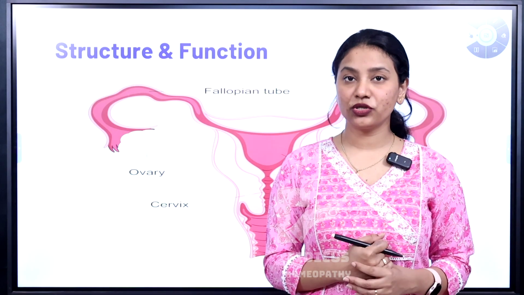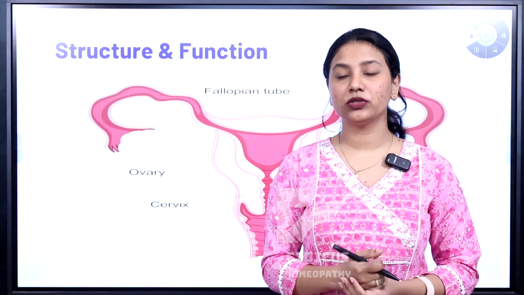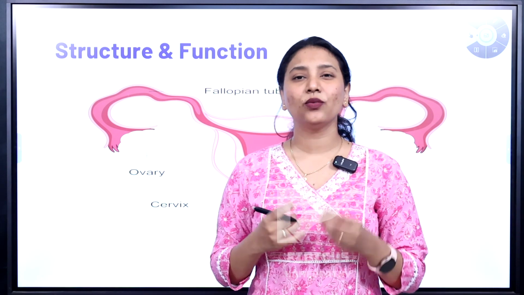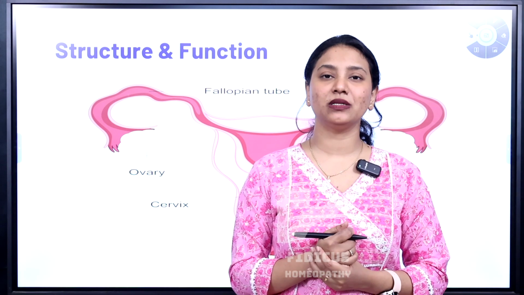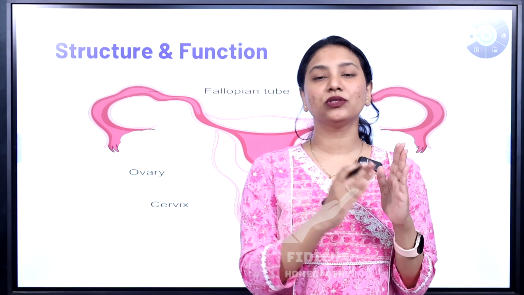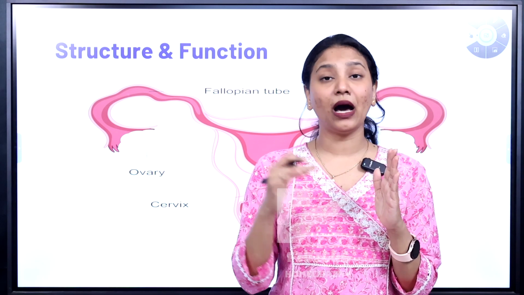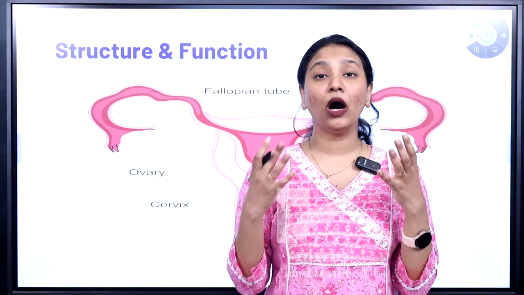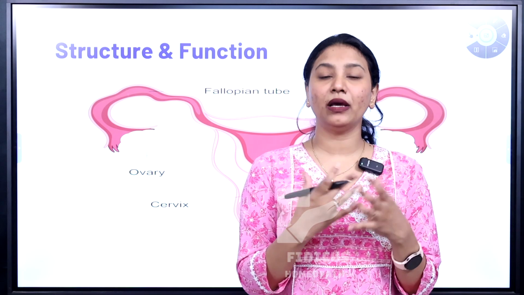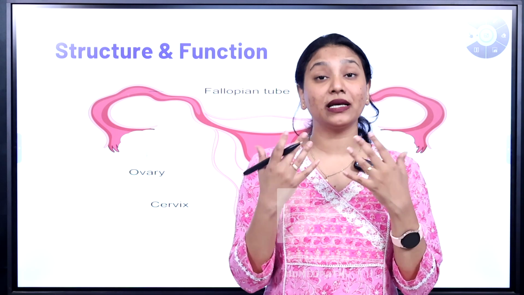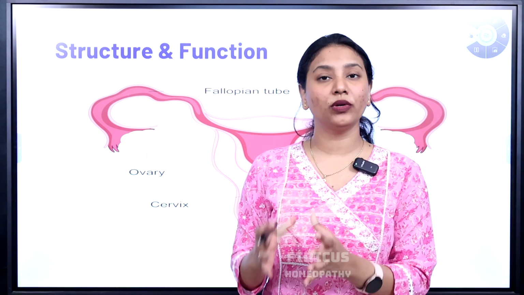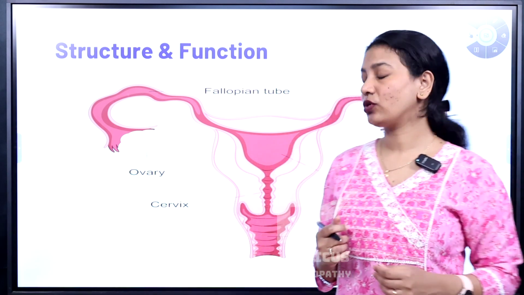Now coming into the structure and functional part of the uterus, or the female reproductive organ. Why should you know about the structure and function of the female reproductive system? If you know the basic things, you will know where it is going wrong and how it is going wrong, and how you can prevent it if you are a female who hasn't experienced this, and how to cure and relieve it if you are a female who is experiencing this. So let's get into the topic.